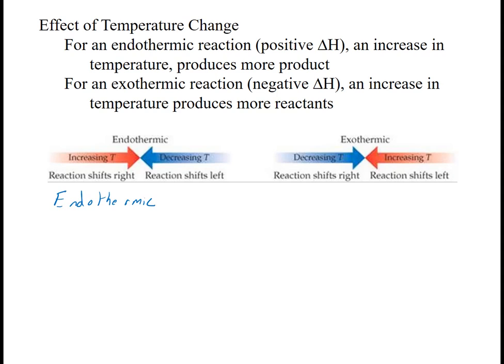it's endothermic because I have to add heat to my reaction. So I'm just going to have a generic reaction here: A plus B in equilibrium goes to form C plus D. I don't even care what the coefficients are. Okay, so endothermic means I have to add heat, or I'm adding heat to this reaction.